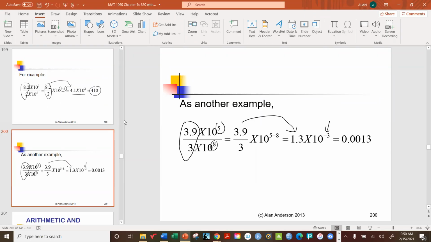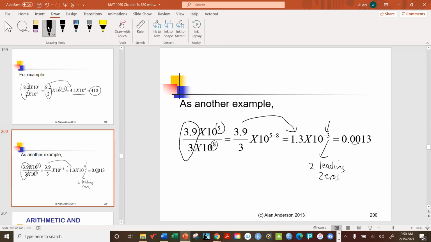And again, if you want to write this in scientific notation, now remember, here we're going to have some leading zeros. I mentioned the rule before. That means there's going to be 2 leading zeros. And so there you go. And if you forget, watch what you can do. You can say, well, is this right? Let's check it out. How many places do I have to shift that decimal to the right to give me this 1.3? 1, 2, 3. Oh, yeah, look at that. 3 places to the right, and I've got my 1.3.